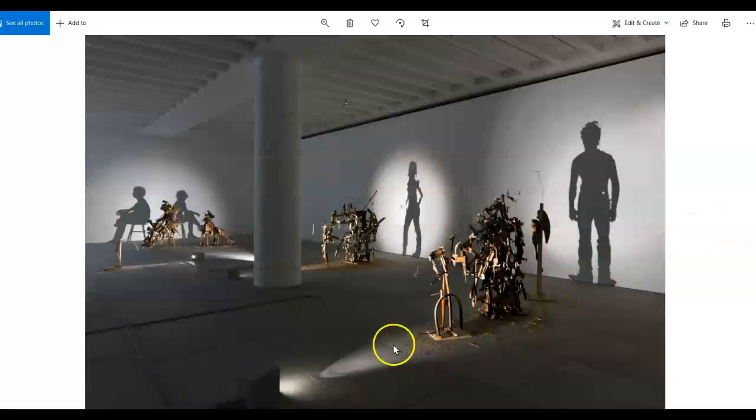Okay, the dominant thing isn't really the sculpture. Well, it sort of depends on your point of view, but it's all about the shadow, right? And here's a couple others, and you can see how they've set this up. This would be a really fun thing to do. Maybe it'll show up on one of your short hops. Nothing as dramatic as this, but just doing something kind of fun on a blank wall.